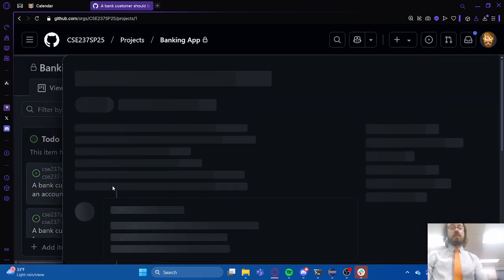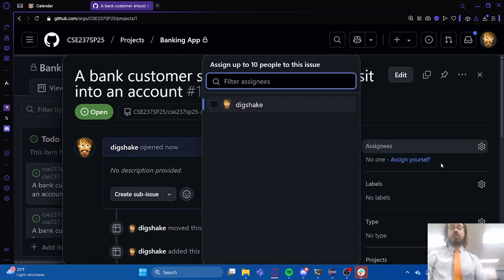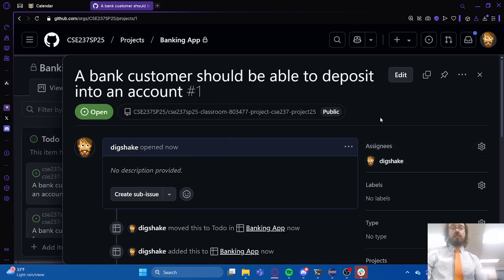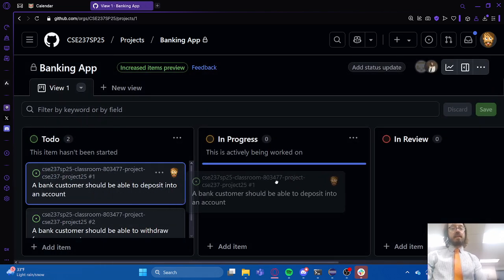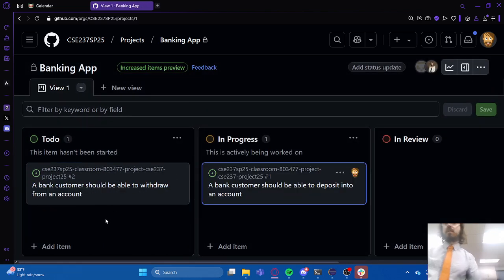So I'll open it up and make sure that it's assigned to myself. Oops. There we go. And once it's been assigned to myself, I'm ready to start coding on it, which means I can drag this over to the in progress bucket to let everybody know that this is what I'm working on right now. This is the task that I'm currently working on. That way there's no confusion amongst our team about who's doing what. And now we can start writing some actual code.